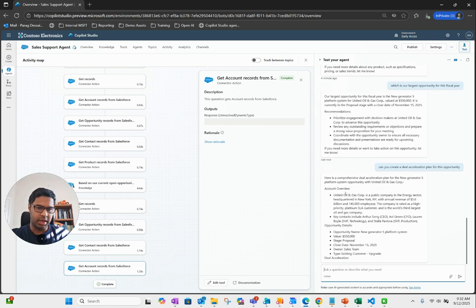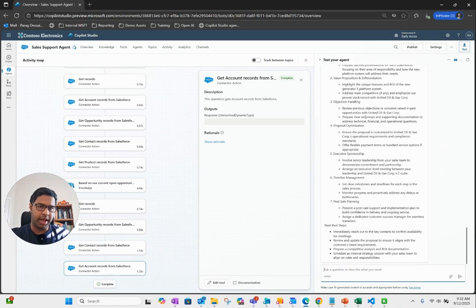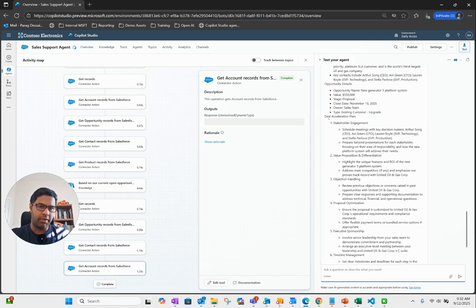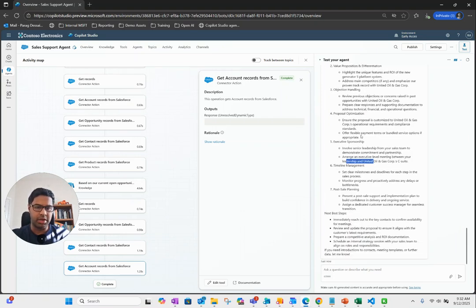So here you can see it's providing the account overview, account details, and then giving a detailed acceleration plan where it's suggesting we engage with stakeholders, how we position our value prop and differentiation, any pointers for proposal optimization, timeline management. So this is a very detailed acceleration plan along with next best steps.